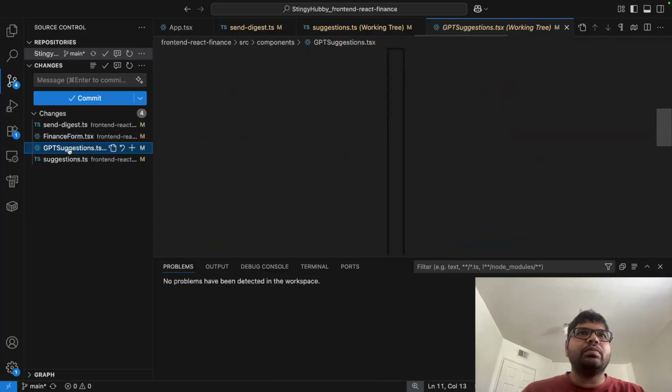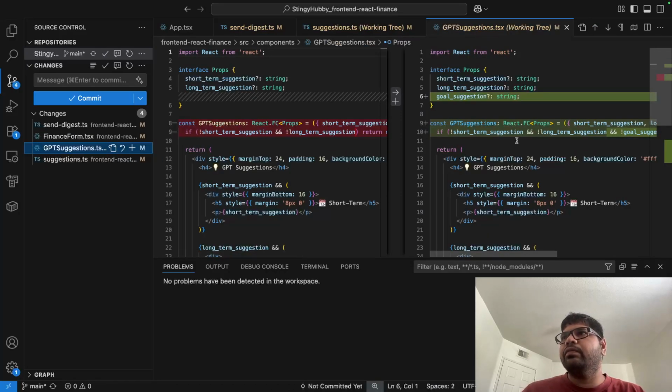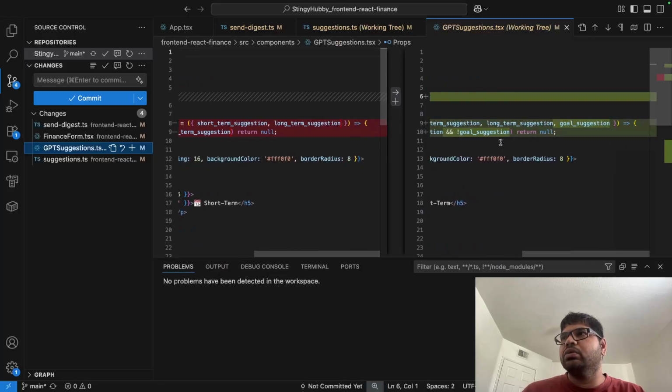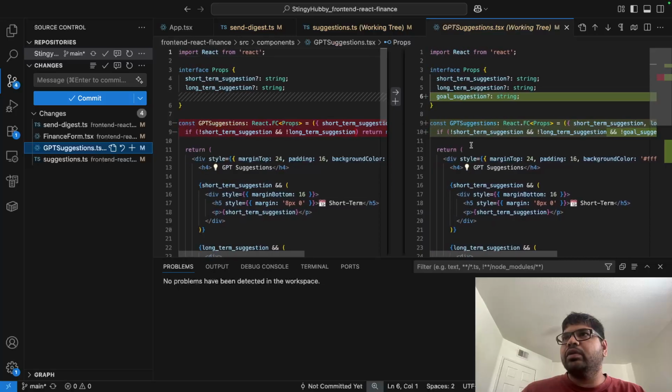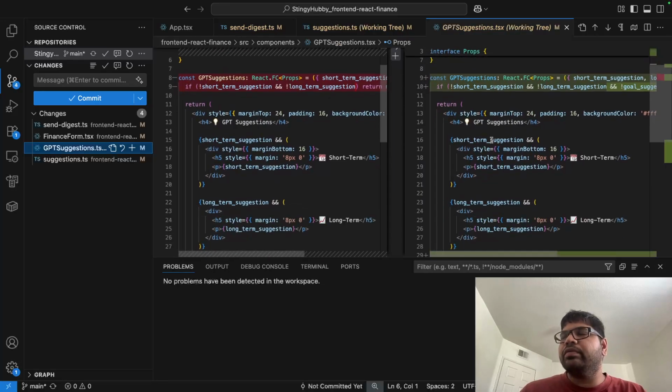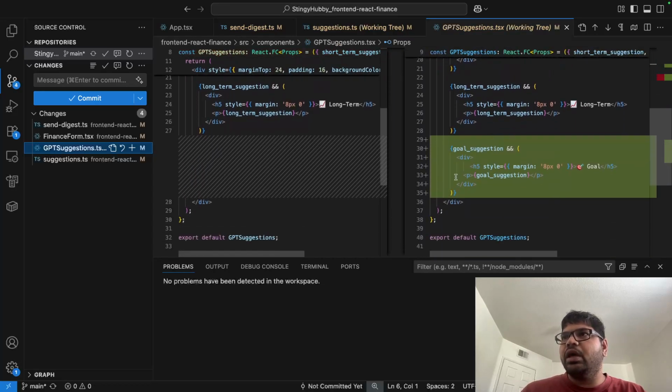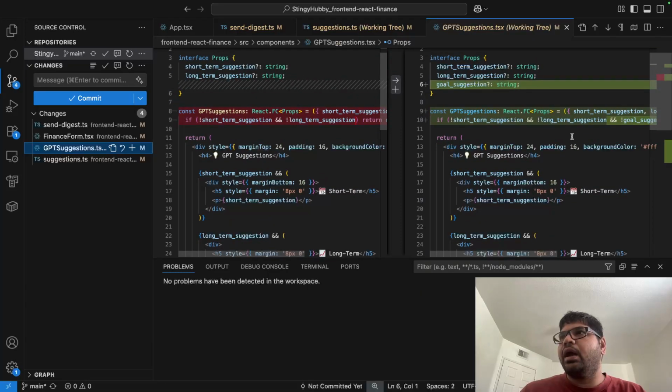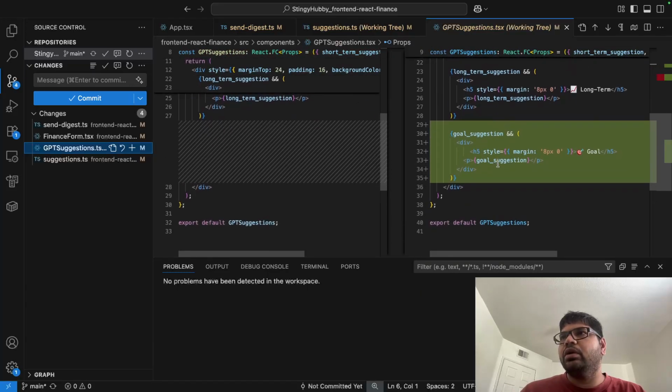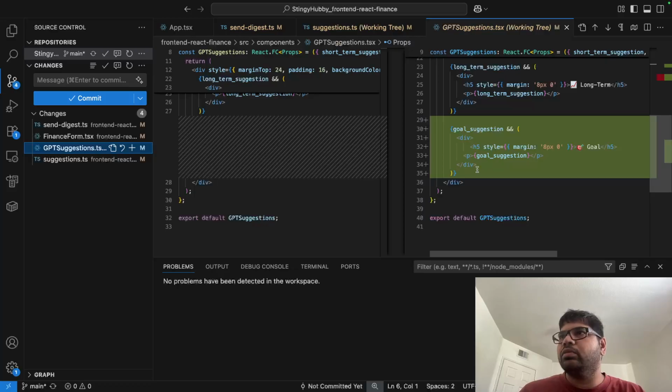And then in the GPT suggestions page we are utilizing the goals suggestion, we are checking if they exist, and if they do not exist we return null, but if any one of them exists, they should be visible, so any one should exist for them to be visible.